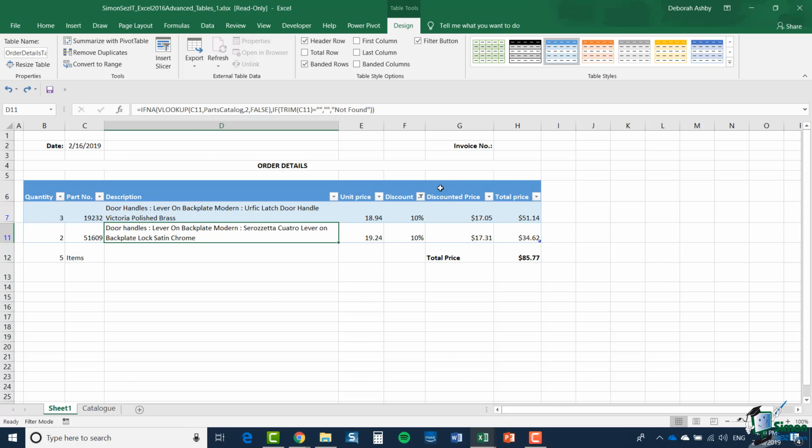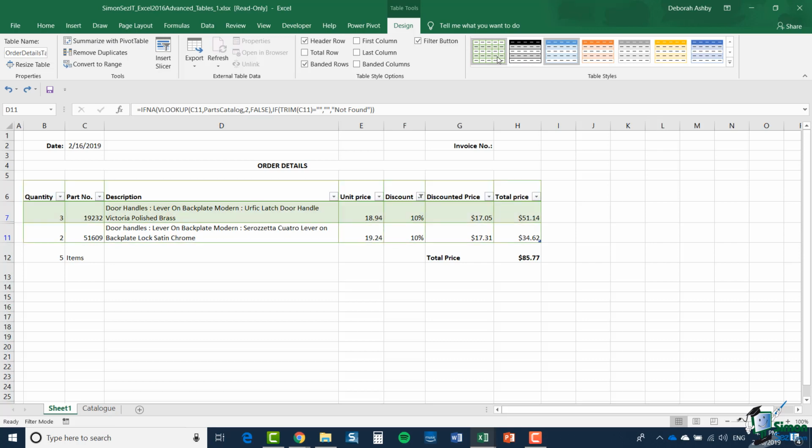That's now the name of my table, and if you look on the right hand end, you'll see a table styles gallery, and I'm going to look at styling tables in more detail in a later section, but for the moment you can see that a style has been applied and it's the one highlighted, the third one along in blue. And of course, this is a live preview, so if you hover your mouse over any of the other styles, you can see them applied in the worksheet below.